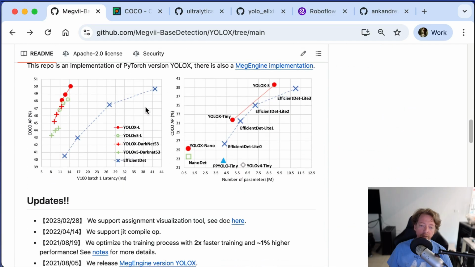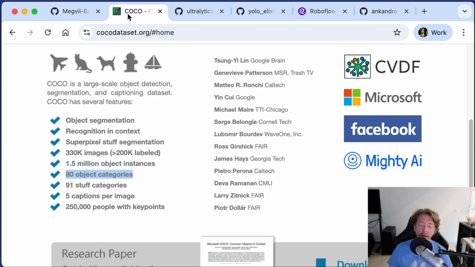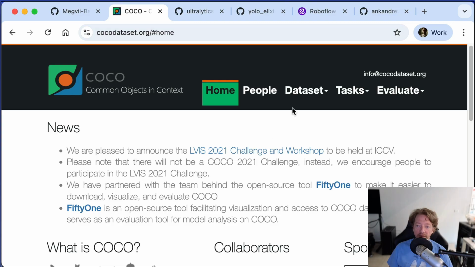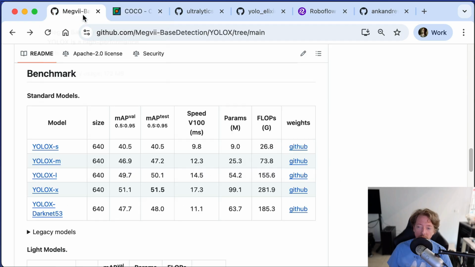So basically, you see here, you have already trained models. These are all trained on the COCO dataset. So here you have 80 object categories, the classic 80 object categories, and by the way, this is the website, and you can download the dataset and use it to train your own models, not just object detection, but some other vision models if you want.